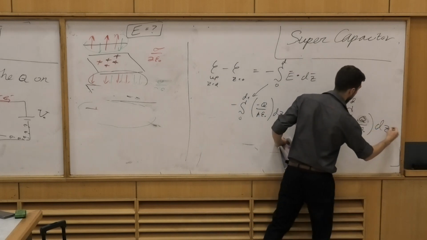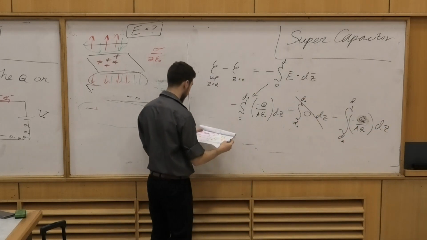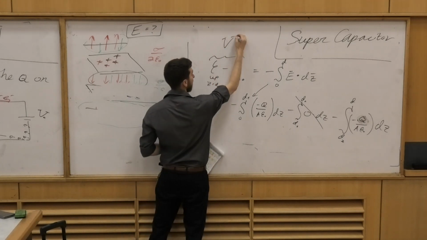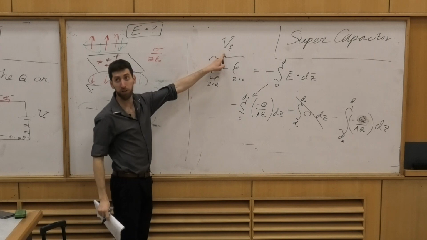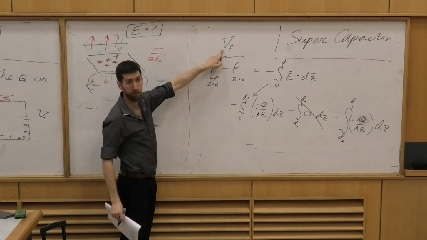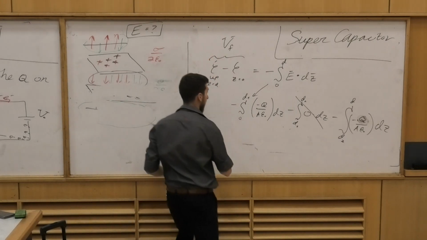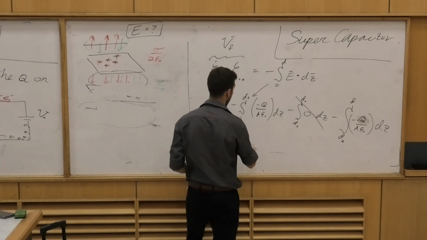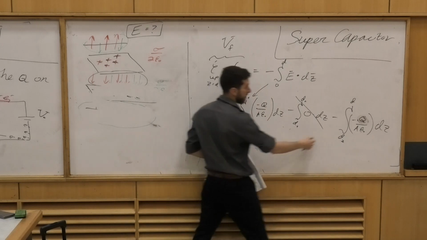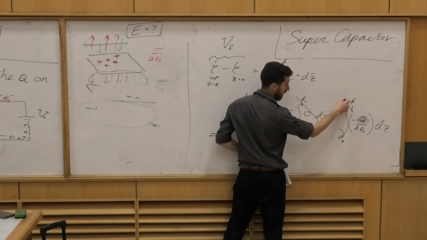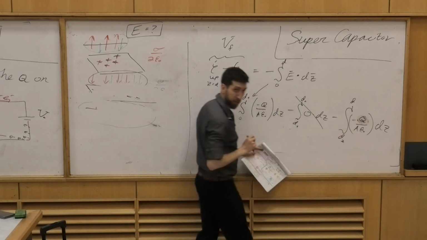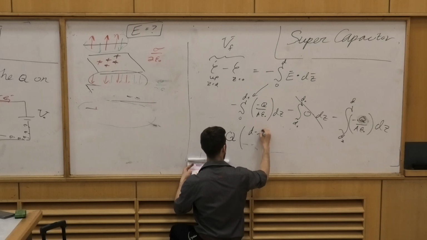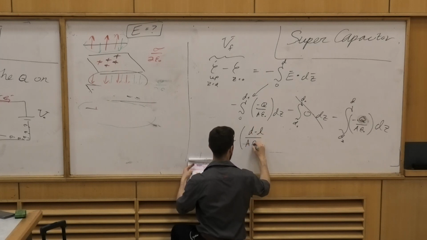DZ. So this one is not of our interest, and this change in potential we can write as V final, the voltage that we have at the end of the procedure, right? If you rearrange it, we're going to have D1 multiplied by that, D2 minus D2 multiplied by that, right? And we're going to have V final equal to Q(D minus L) divided by A epsilon naught.